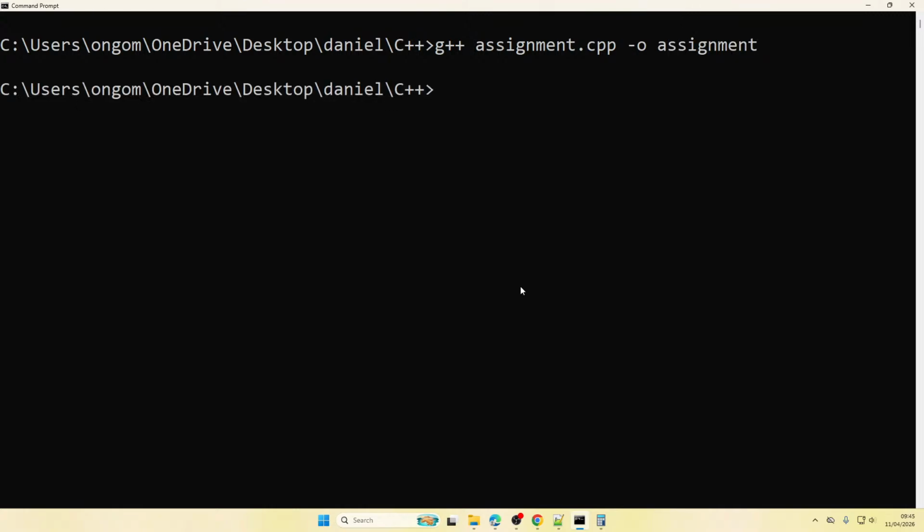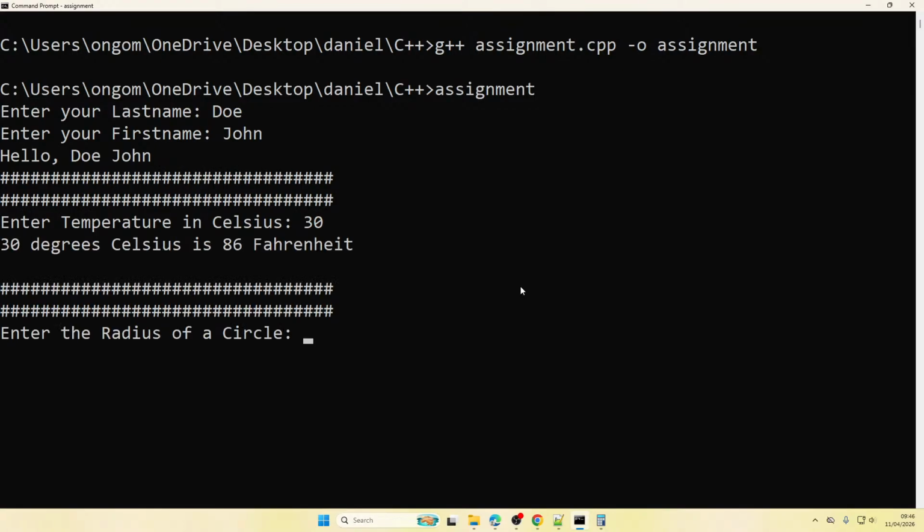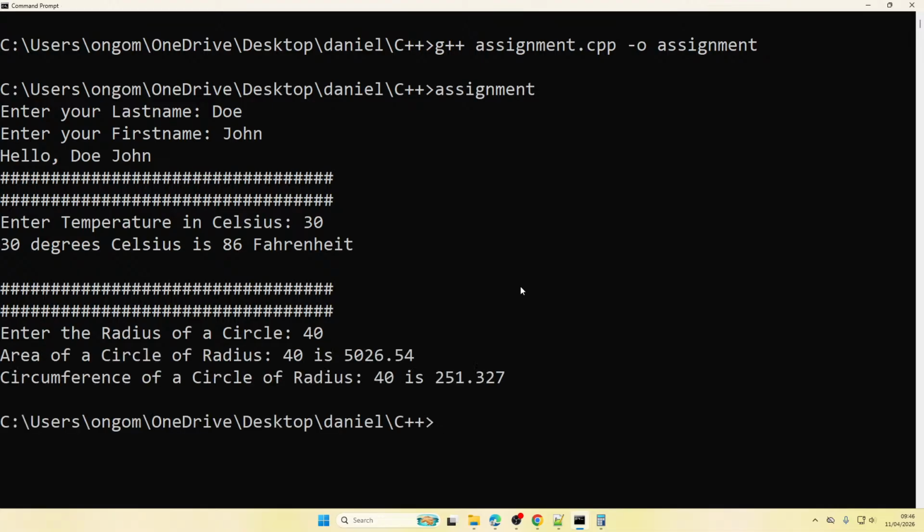Okay, so when we run, the first question asks for the first name. The second question asks for the radius of a circle, which is 40. And it calculates for us the area of a circle and displays for us the result. Great. So that's how you would solve such a question.